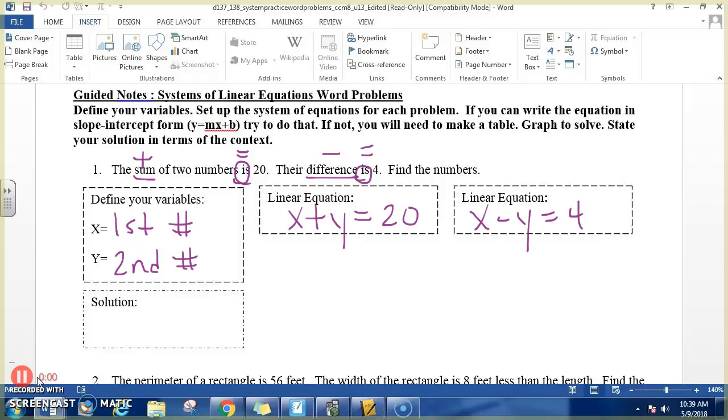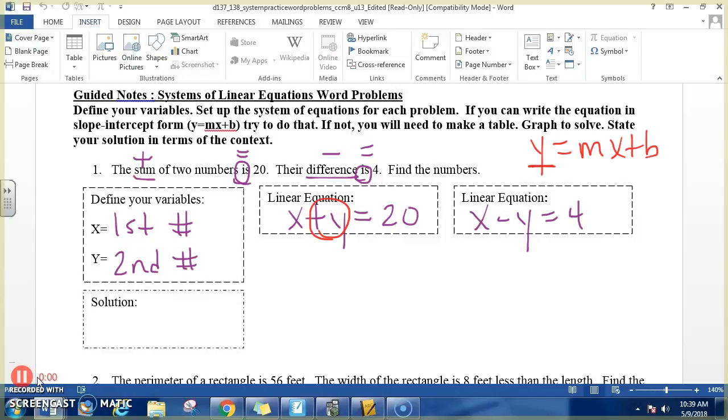So what you're going to need to do now is get y by itself. So we've been practicing this all week, okay? So I'm going to look down here and I want you to go ahead and circle y to keep in mind that we're trying to get y by itself so that we can then graph it, because our whole equation should be in slope-intercept form. Just a reminder that y is by itself, okay?